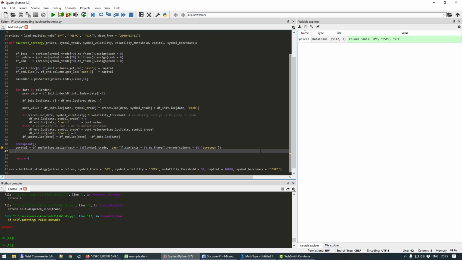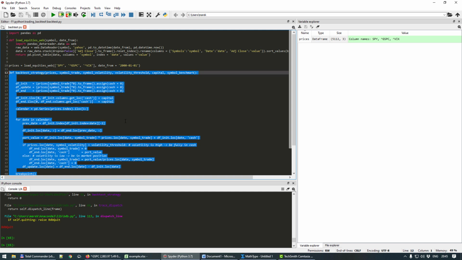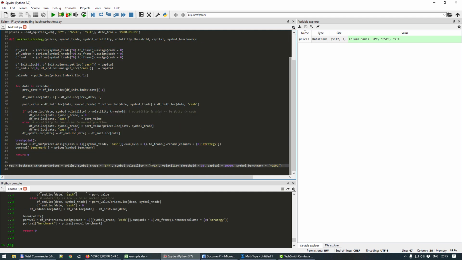And the next column that we are going to add to the portfolio will be a benchmark. That will be just the S&P 500 that we will load by referring to the symbol benchmark. And there is one more step to follow. I will just first run this to show you.